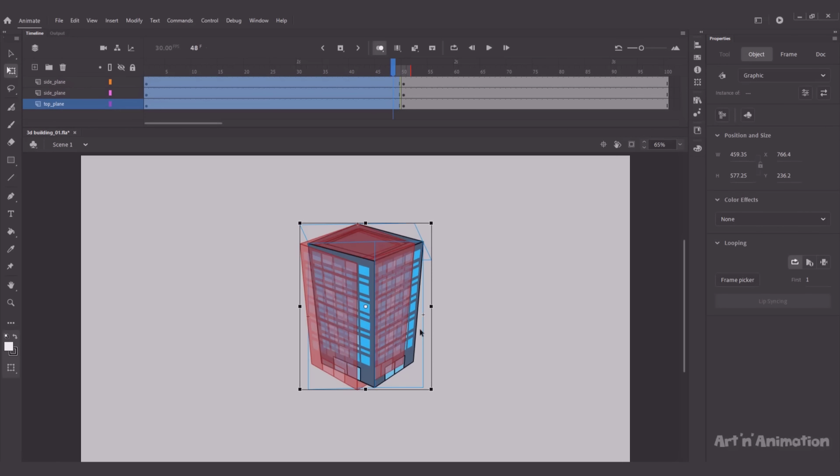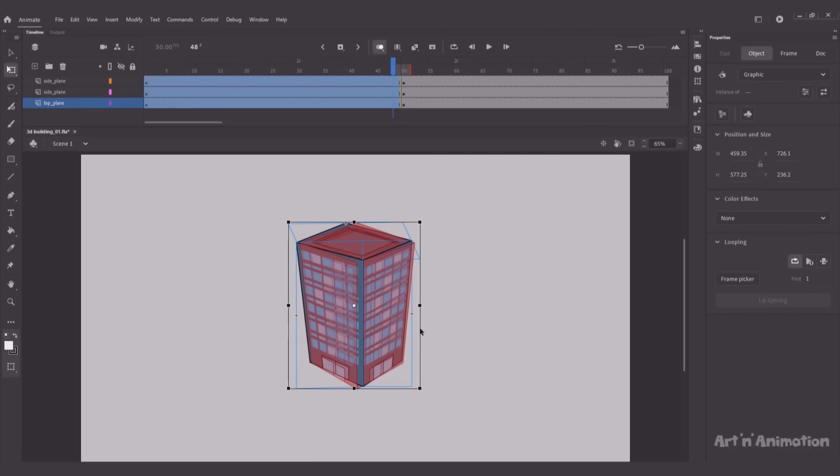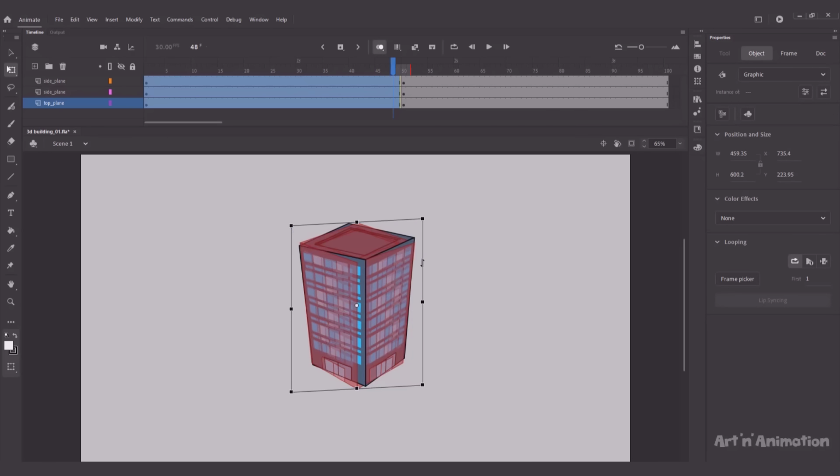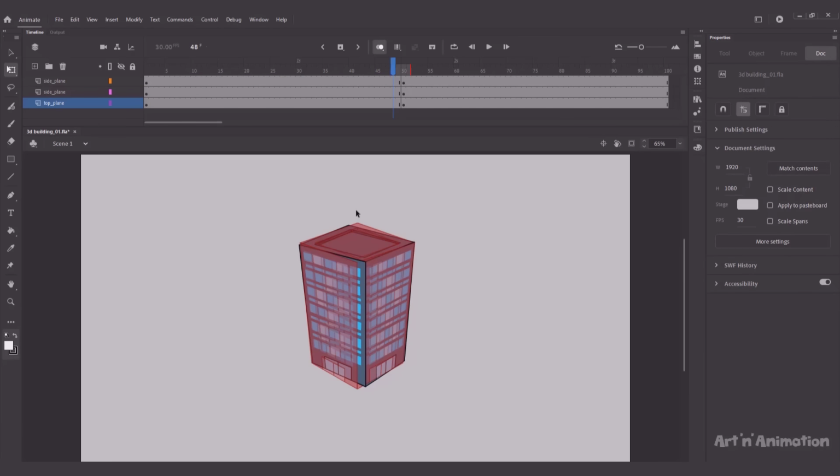We match the first key and the 50th keyframe. Once you've followed the video and matched the positions, we switch off the onion skin.